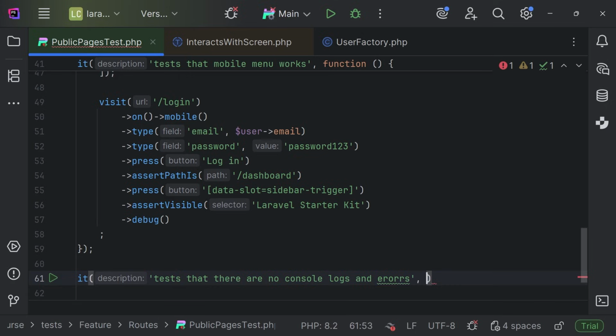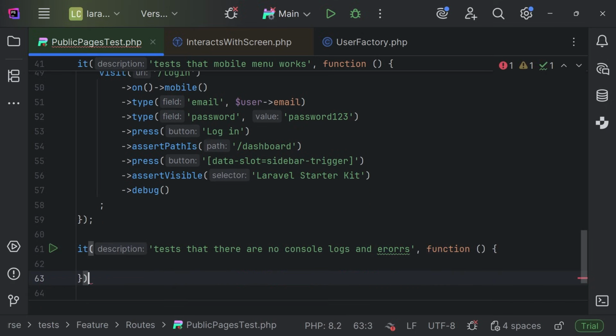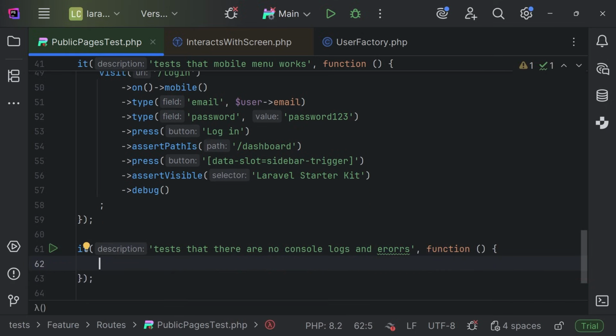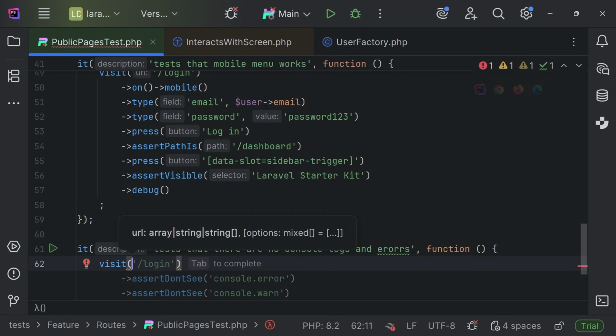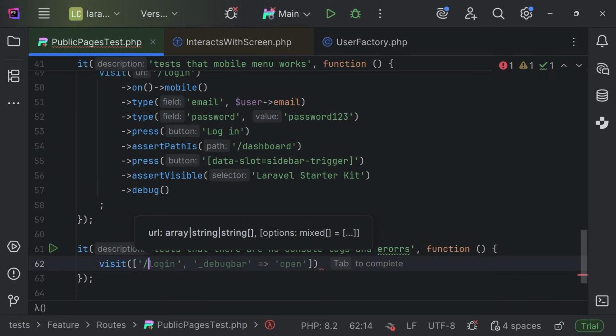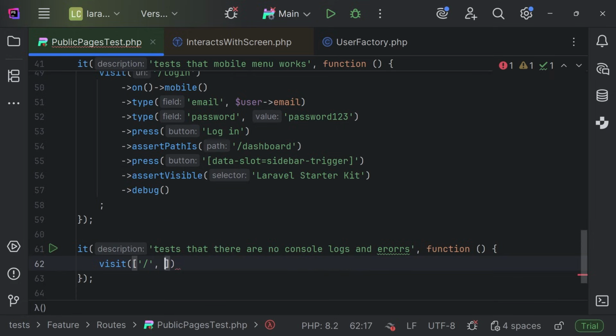Great. So let's write this function. Now we're going to access several pages in the following way. We use visit, but we're providing an array right here. So we access slash, then we access login, then we access register. Okay, three pages are enough.